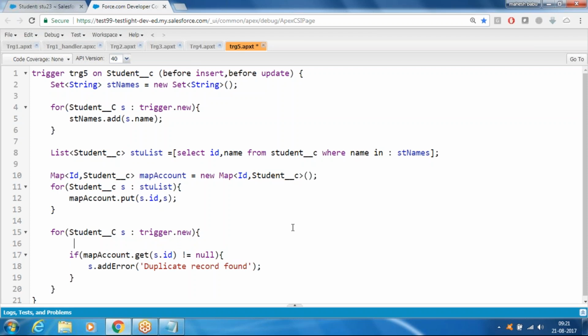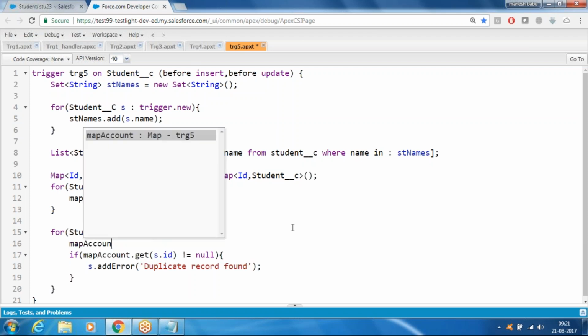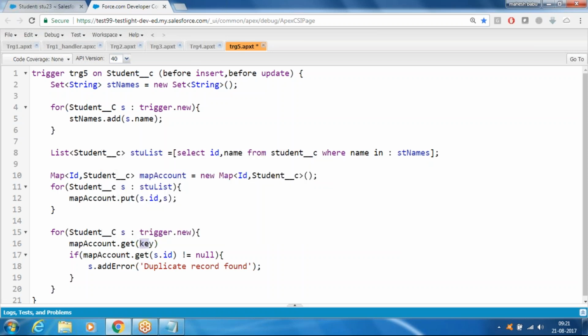Okay, so now what I want to give here, map account dot get of s dot id. Just put some debug statement and see where it went wrong. This is the debug statement.